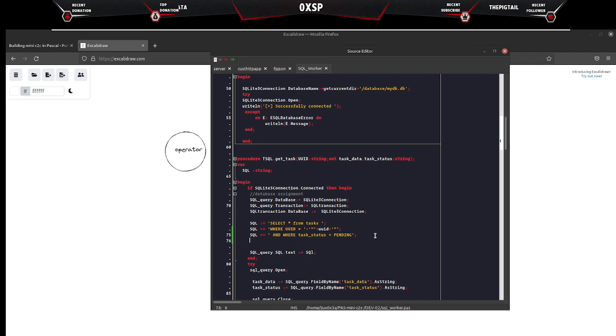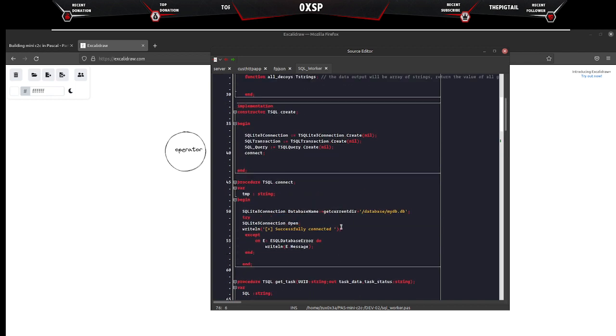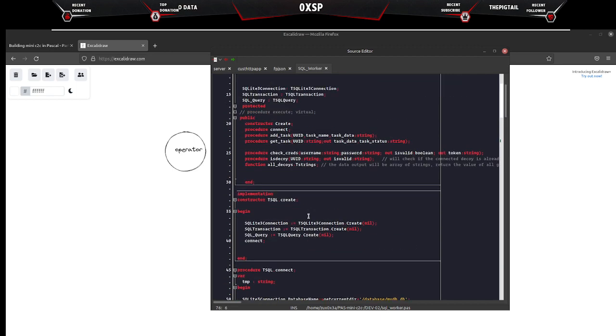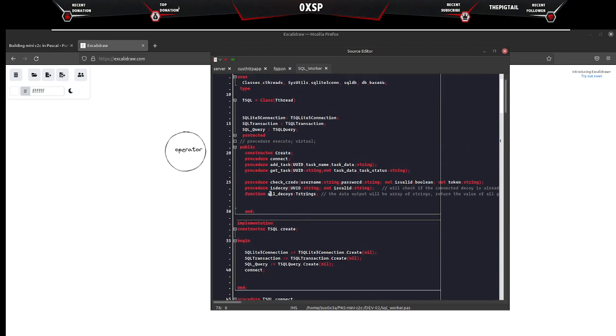And the second thing that we need to do is another function to update the status. So I am going here, UID string.